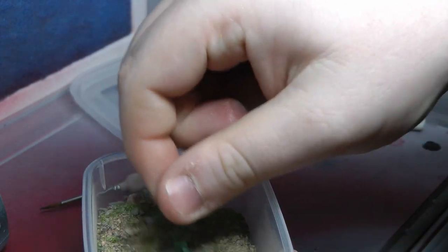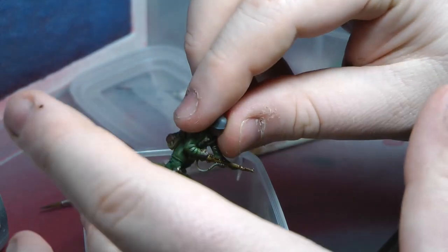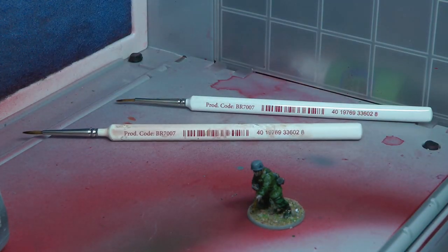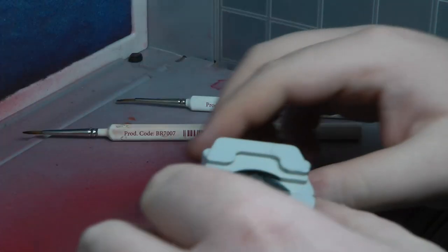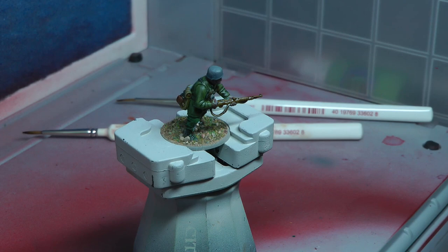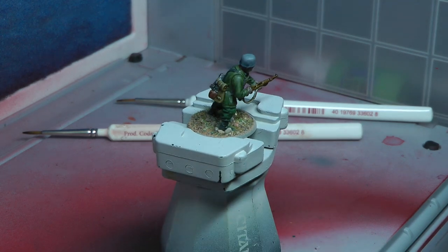And I got some of his, basically a dip. Just give it a little pat like that. And it's based. Looks like a base there. Put that back on there. That's pretty much the whole model done. You can, like I say, I've got a bit of glue on there. It's not really that much of a drama. I can just pick off those little bits.